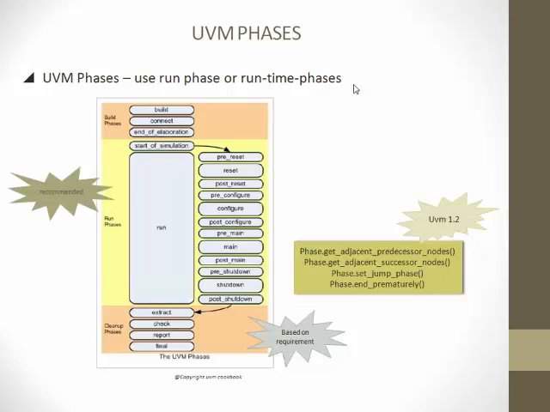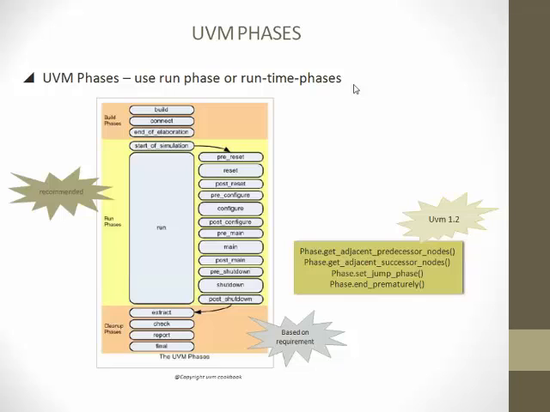In UVM, we have a series of functions, then a run task, and then again a series of functions. These methods are called at the start of simulation, then you run the simulation, and then there is post-simulation. Whatever we have right now in UVM is, at least mostly, backward compatible to OVM. The run phase was already there in OVM.